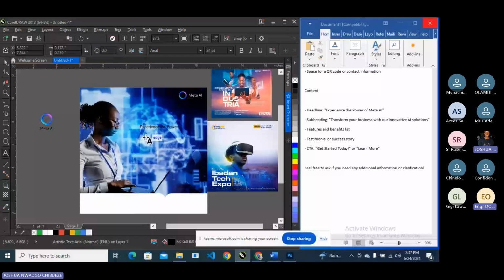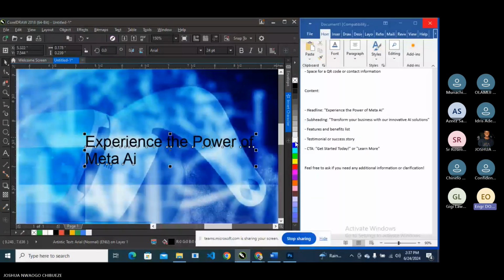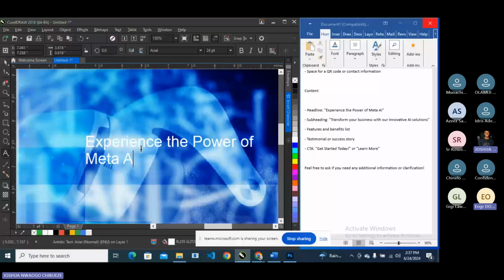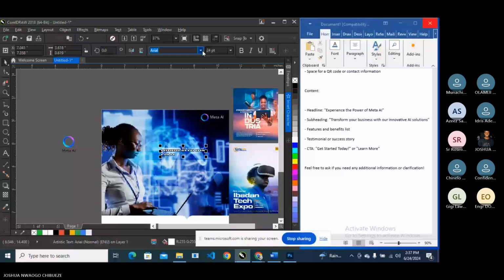I'll be using white, just like our references are using. So let's get back to their font type, Open Sans, right? I need a bolder one.